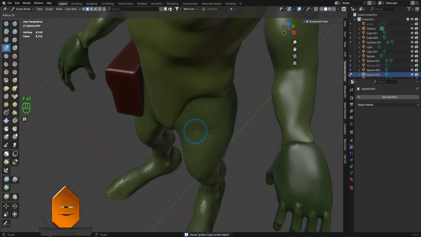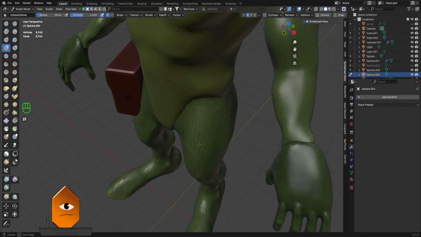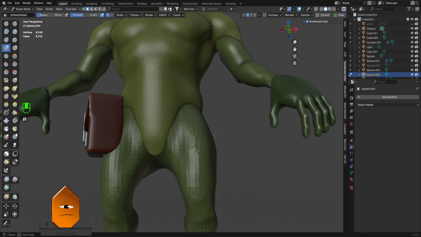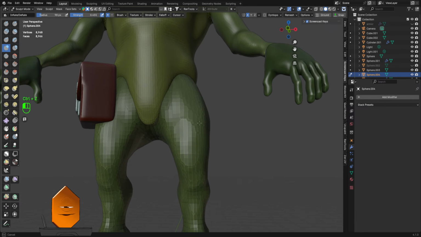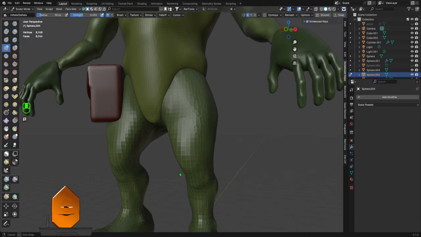Maybe a little bit more flesh in the front here. A little bit here. Definitely more here.